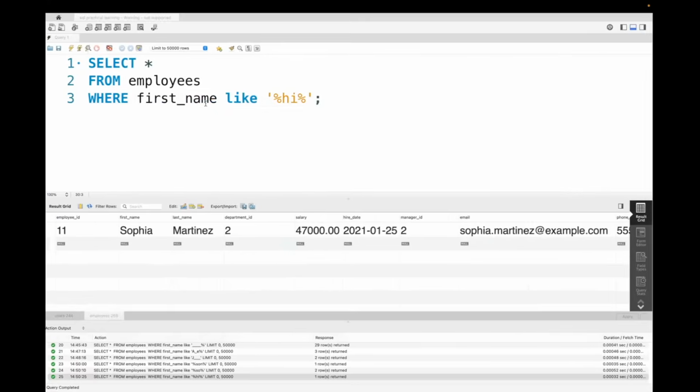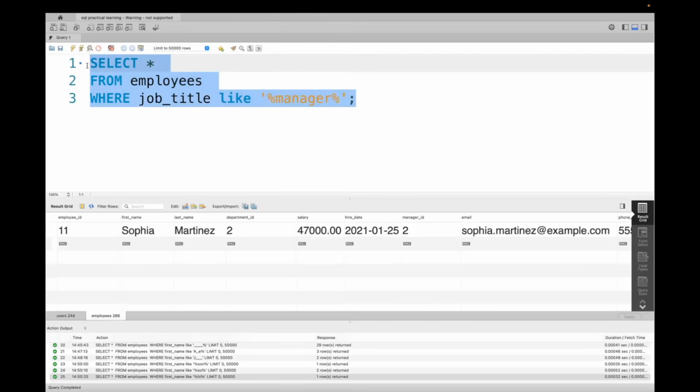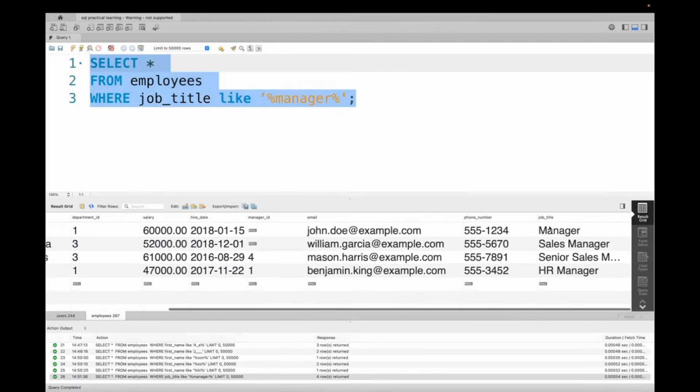I hope this is clear. So I will say job title like percentage manager percentage. And you can see manager. So even manager qualifies for it, right? Sales manager, senior sales manager, HR manager, right?